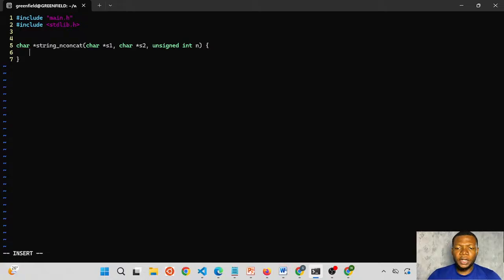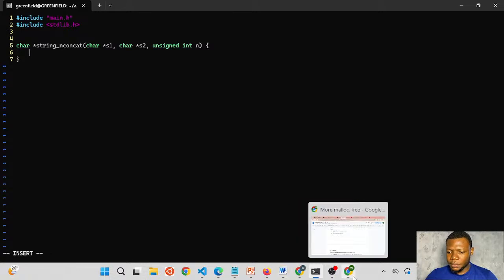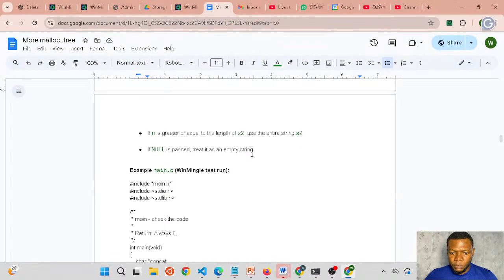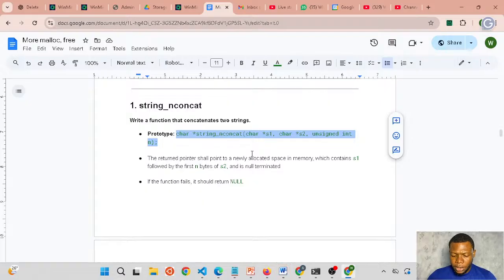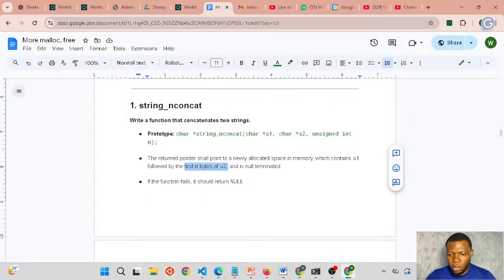First things first, the question says the return pointer shall point to a newly allocated space in memory which contains s1 followed by n bytes of s2 and is null terminated.